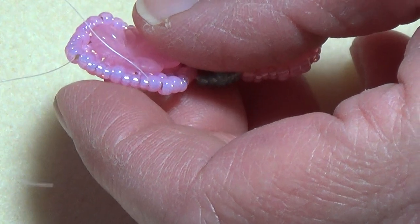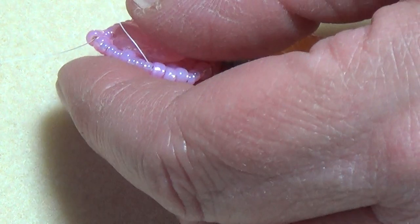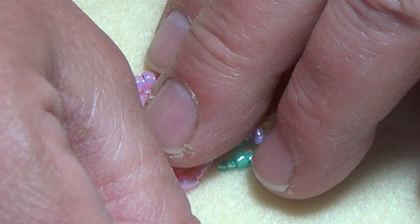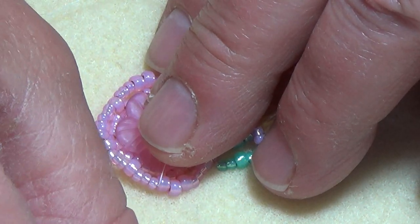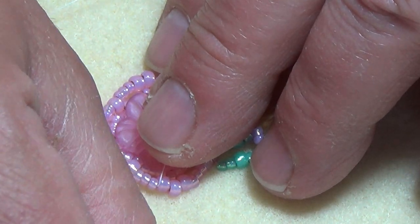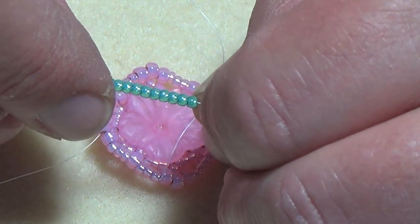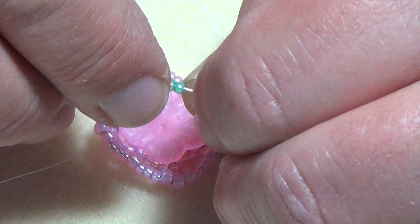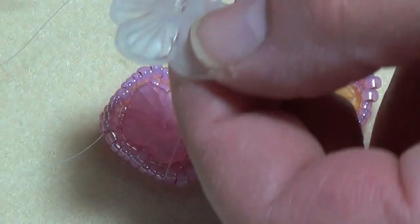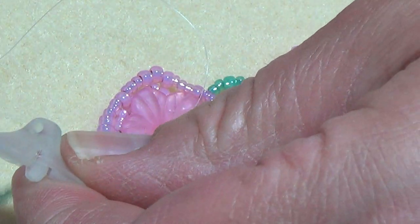All right. Now, I would suggest maybe going to pick up, let's see, 1, 2, 3, 4, 5, 6, 7, 8, 9, 10, 11, 12, 13, 14, 15. So we have 2, 6, 8, 10, 12, 14, 15, and 1 8-0. And the reason we're going to pick up an 8-0 is because my hole, the 11-0s, will go right through that. So we don't want that to happen.